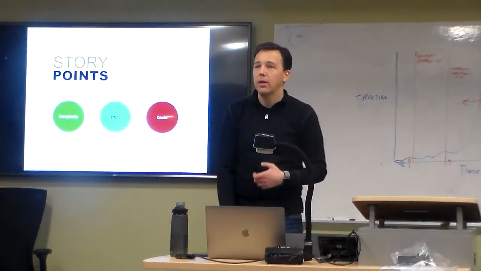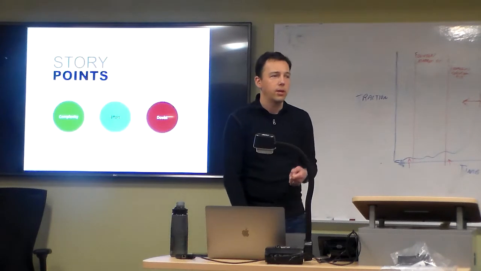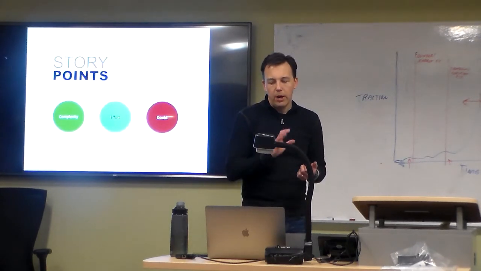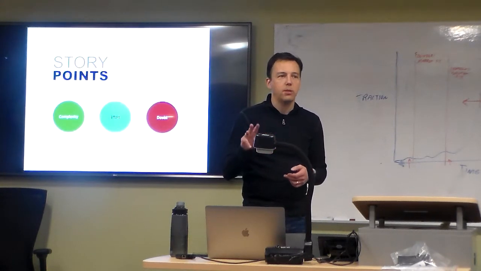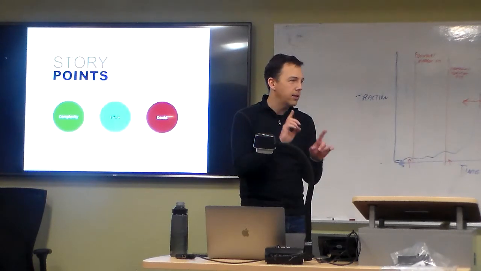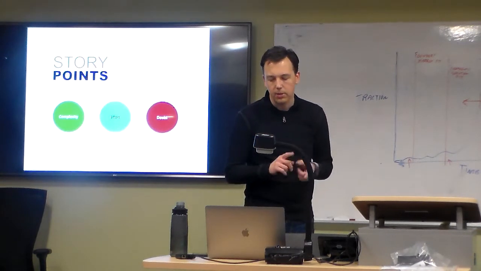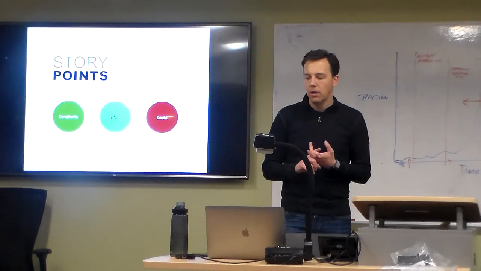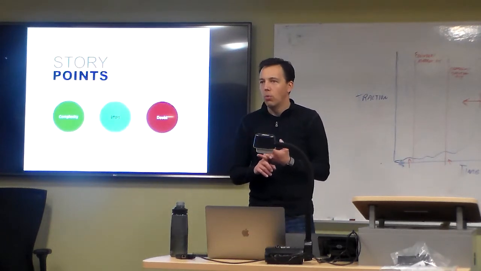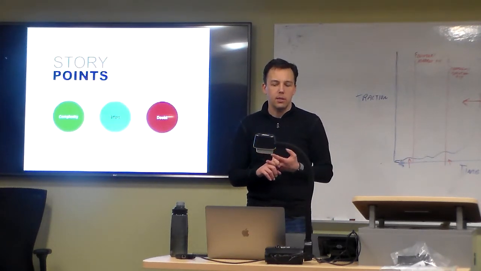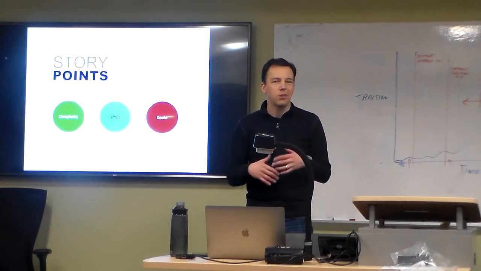So we can do the same thing with stories. We can do relative estimation. But I encourage you to think about three components to those estimates, relative to other stories you've worked on, which is complexity, how much is going to go into this; effort, which is what sort of energy is it going to take to get this thing done; and then doubt, which is risk or unknowns or things like that.